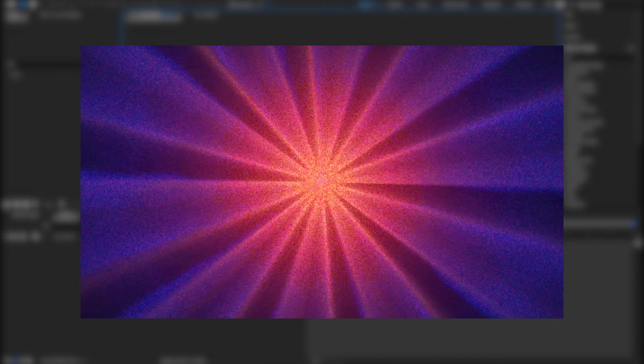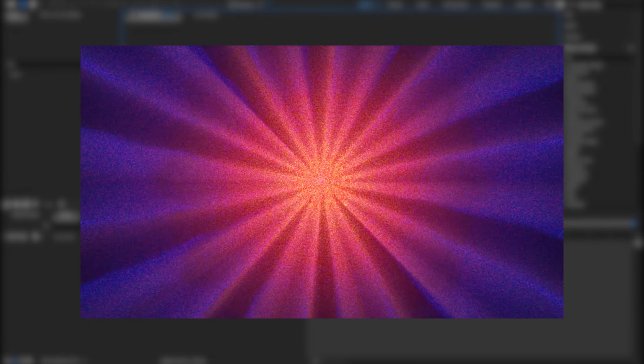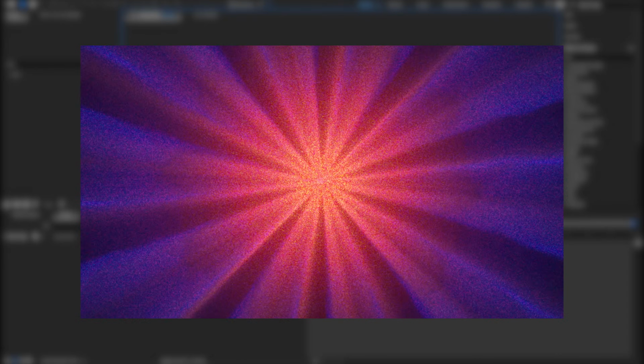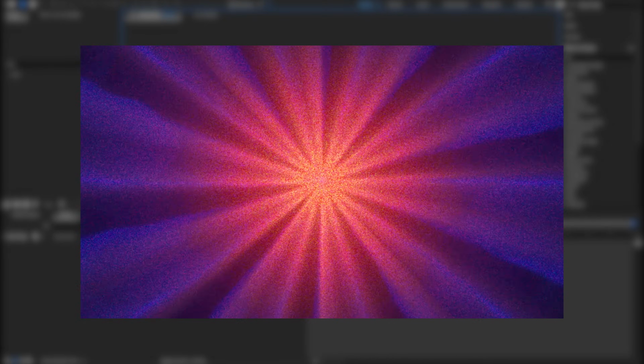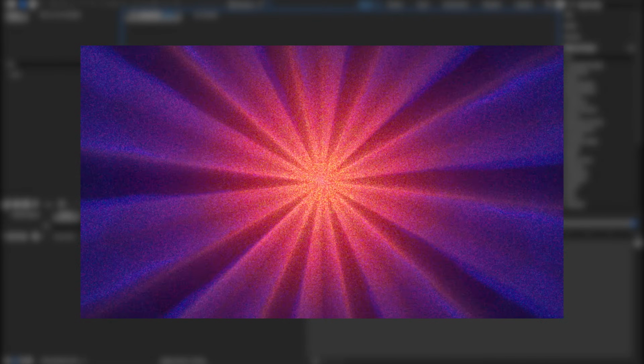And today I have another fun one. This is kind of a grainy sunburst look, and I'm really excited about this one because it can be applied to many different designs. So we're going to create the sunburst a little differently than your normal process you've probably seen before to get this look. So let's go ahead and jump in.